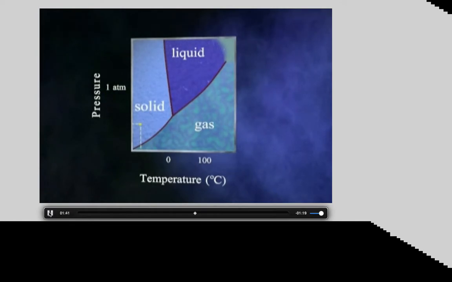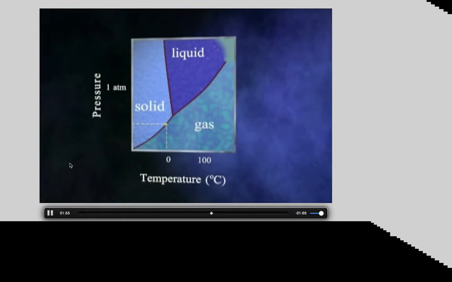If a sample of solid water is heated at a pressure below the triple point, so guys, now what we're going to do is take a solid and heat it up at a pressure below the triple point. But remember where the triple point pressure is: 4.5 torr, right? So this is clearly not something that happens here on Earth. It will sublime rather than melt as the temperature increases, because the only phase boundary it will cross is that between the solid and vapor phases.